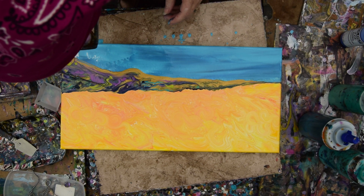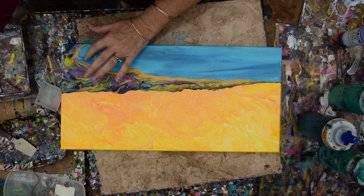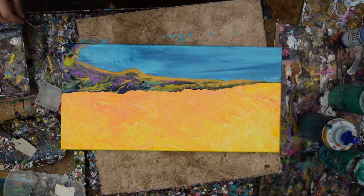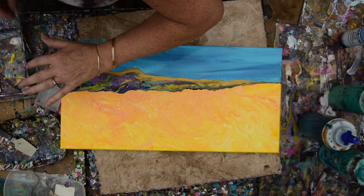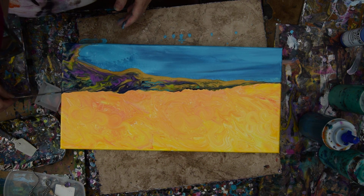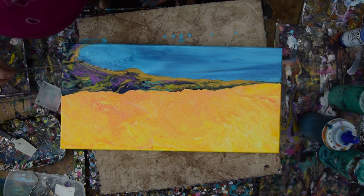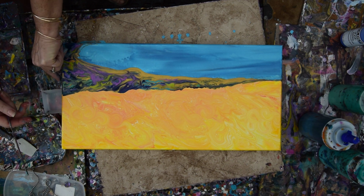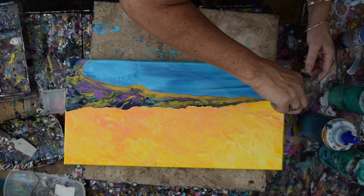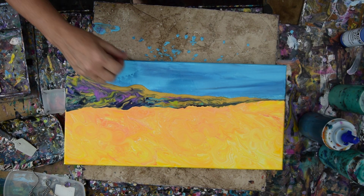And I am just allowing things to do what they want, where they want, although I'd like that right there to get covered up a little. And I think I might want to put a little bit of surf or some ocean waves around. I kind of want that to go up higher, but it is traveling around quite nicely. And I have some paint filled down over the front, which is perfect. The edge is covered. I think this is just going to be a super simple scape. And outside of looking for yesterday's bugs and maybe putting a sun in the sky.